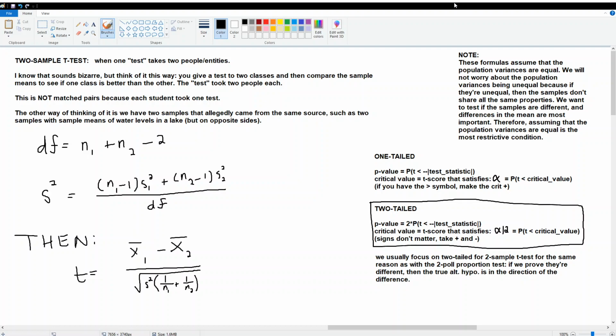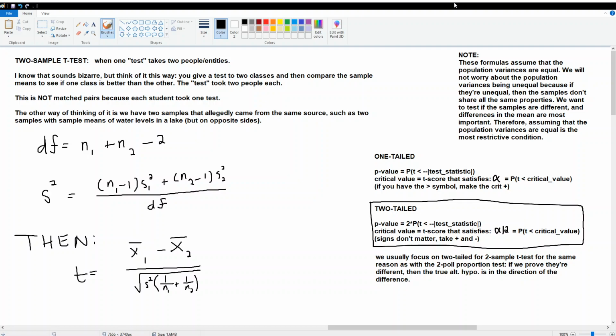Our degrees of freedom is equal to the sum of the 2 sample sizes minus 2. You might say, why 2? Think of it this way. The degrees of freedom of the first sample is n1 minus 1. The degrees of freedom of the second sample is equal to n2 minus 1. So this is just adding the 2 degrees of freedom together. Now you might be asking, why are we subtracting 1 or 2 here? Remember, back from Unit 1, because these are samples, we have the n minus 1 on denominator for the sample standard deviation. And so that minus 1 repeats itself here.